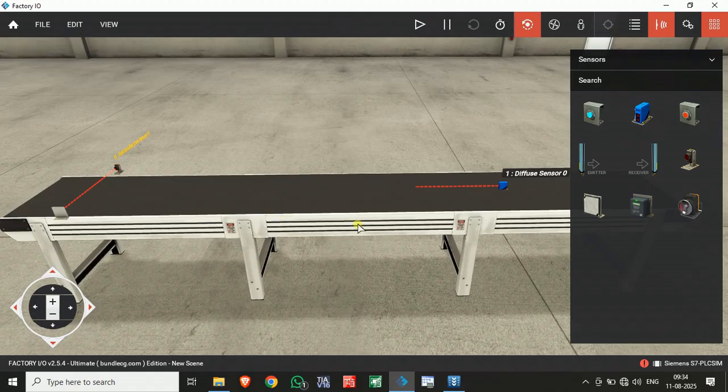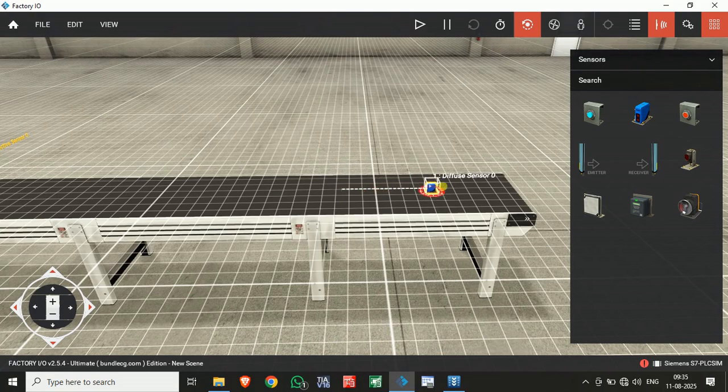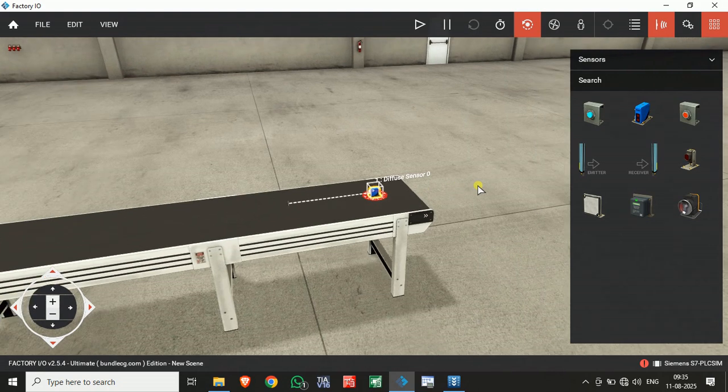I particularly like to work with the diffuse sensor because I do not have to worry about a reflector or an NC switch, which is the opposite of a standard NO switch. So I select the diffuse sensor. Again hold it. Once you see the grid, move it, otherwise it will rotate on its own axis.